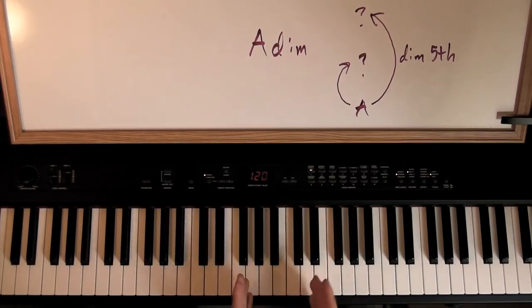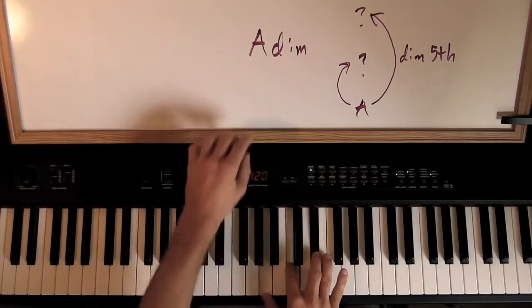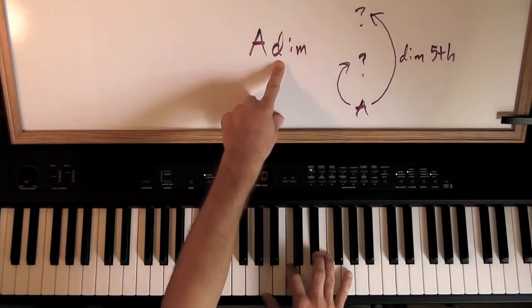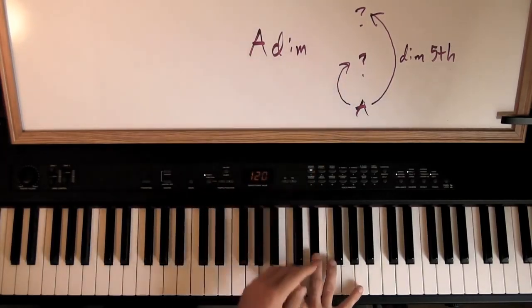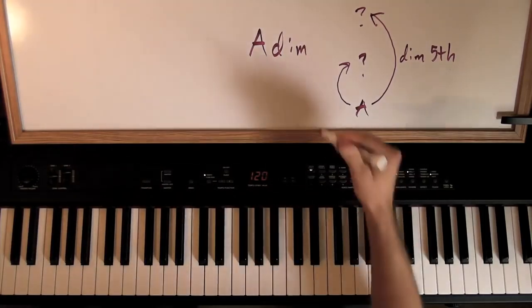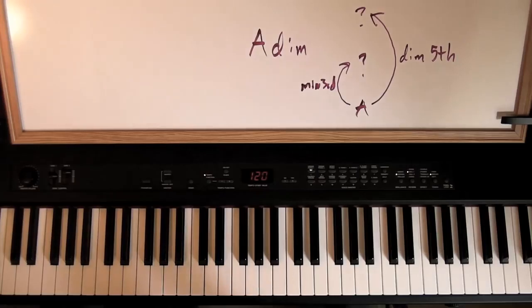So just remember that rule when you're figuring out chords. Any two notes have to be either a major third apart or a minor third. They can't be anything else. So when you see this, you think, okay, that can't work. It has to be this. And that's why there's nothing about the third in this chord name, because it can only be one thing. It can only be a minor third. Write that in just so you can see it. And that's how a diminished chord works.